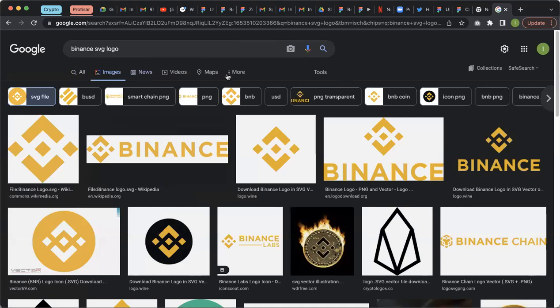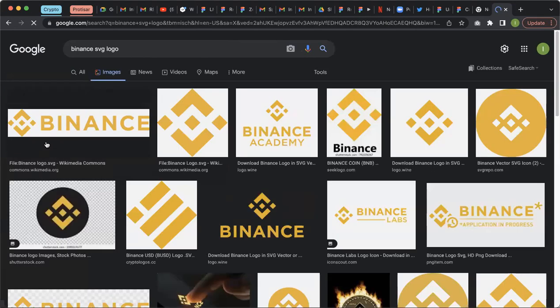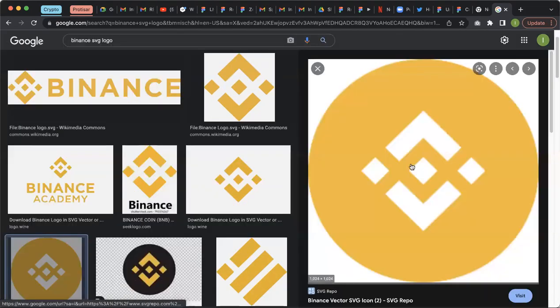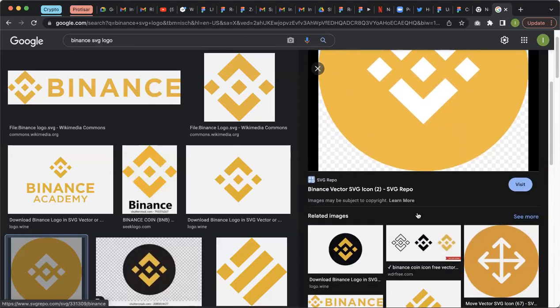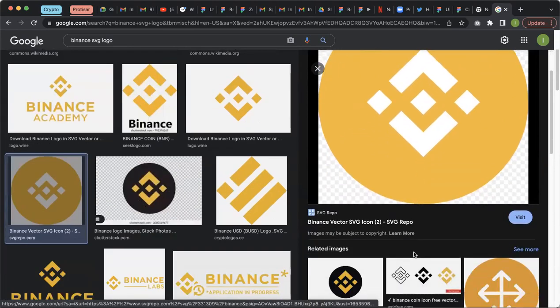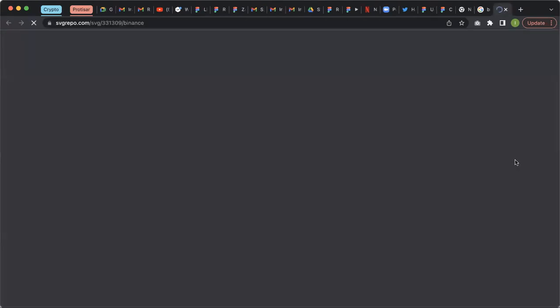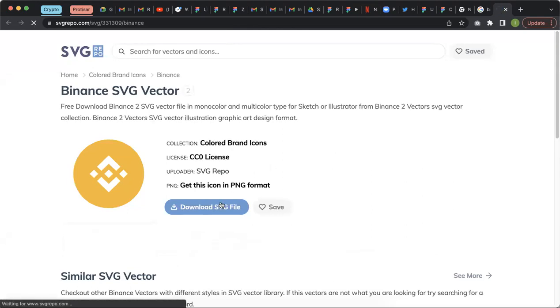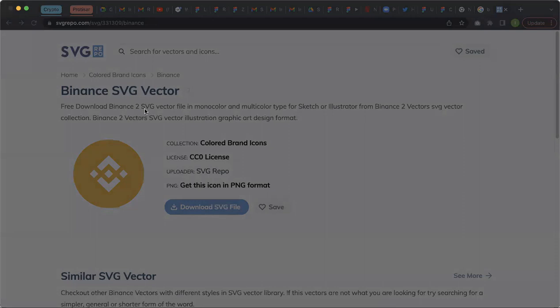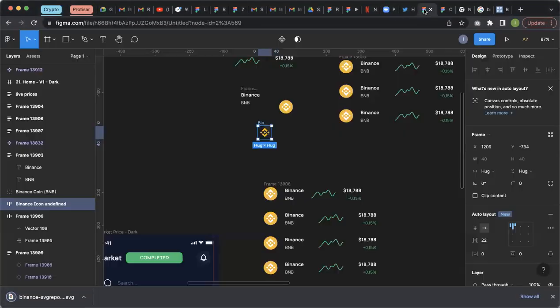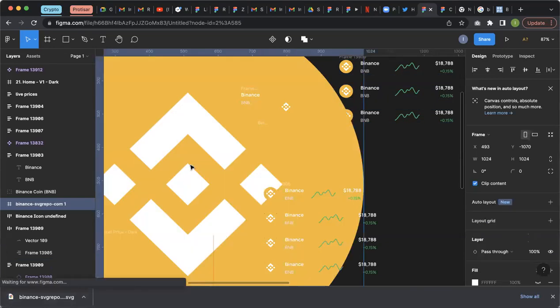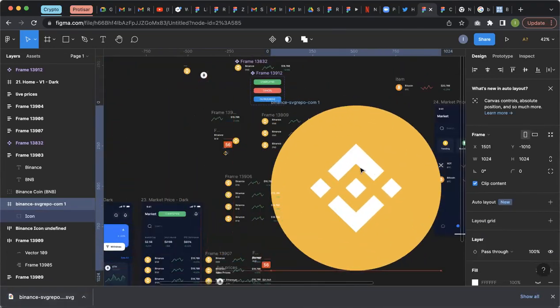For this, I'll bring out the SVG file. Voila, the logo.